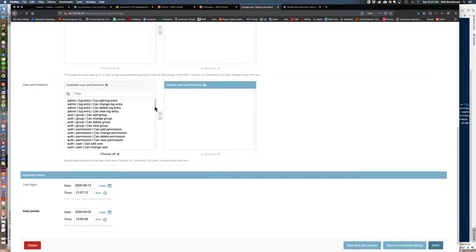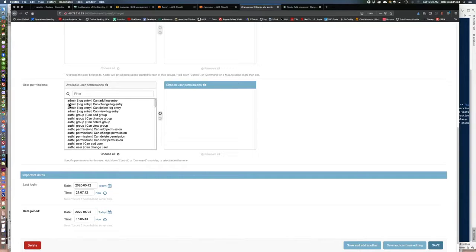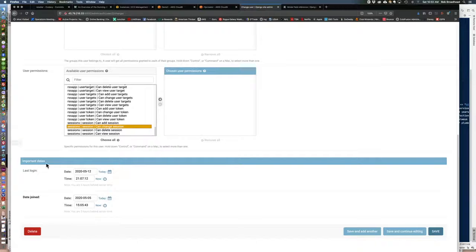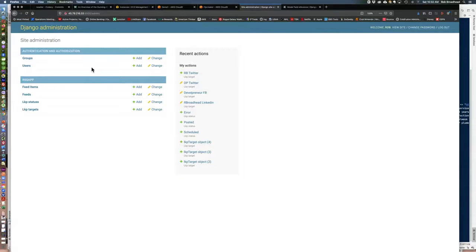For every table that I've got, I can set permissions, and you can see that these are built by app. Here is admin, here is the general auth app, essentially authentication. And then this RSS app is the one app that I created, so I can see these are all tables within it, and with each of those, I've got the CRUD permissions. We've talked about that a little, so I'm not going to go too far into that.